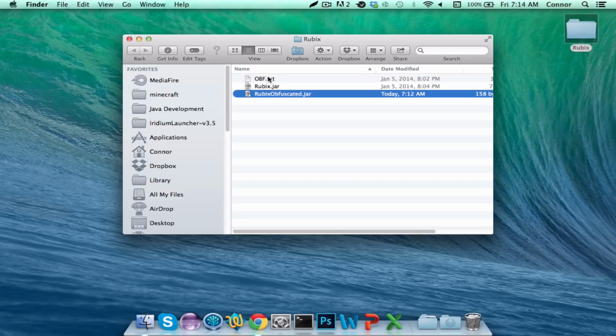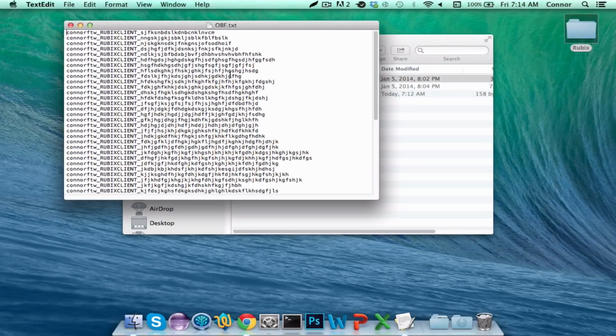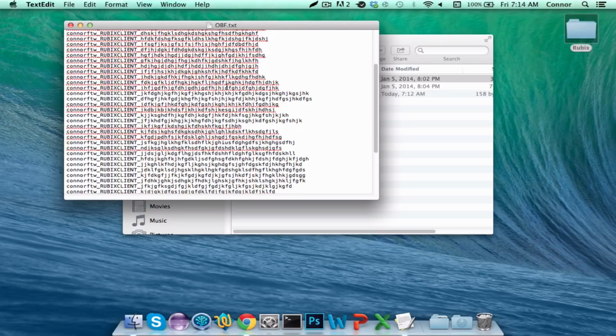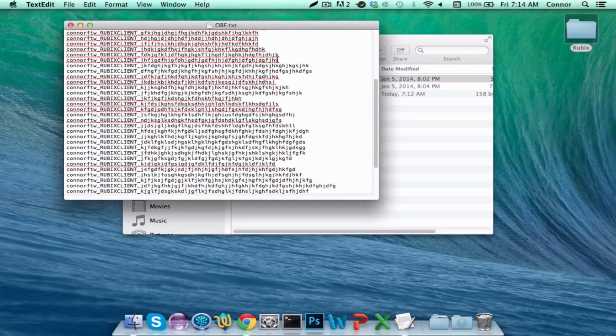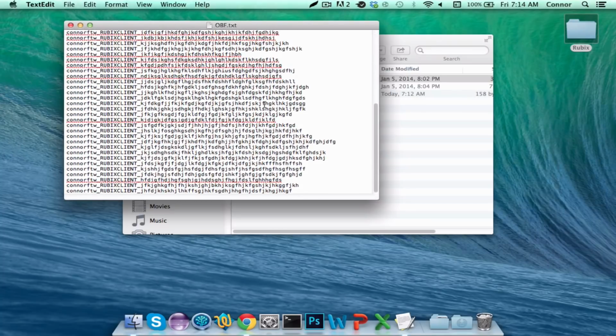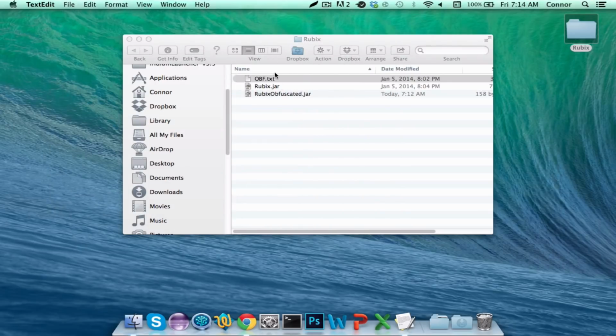one other thing you want to have in the folder. This is just called an obfuscation dictionary, and essentially what it does is all the stuff will be named based off of this. They might add something onto the end of it. Any of these. I'm just using this one because that's just my example, but you can do whatever one you want, and I'll show you how to put it to effect in a minute.